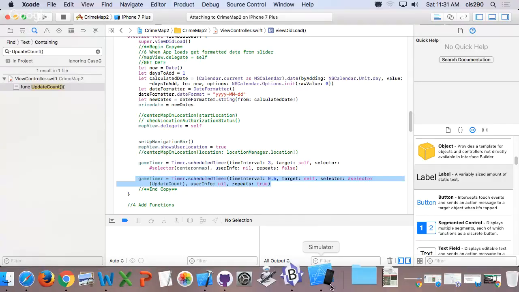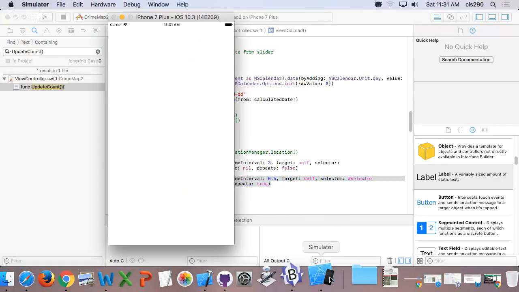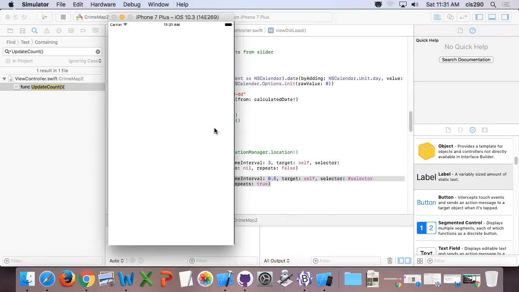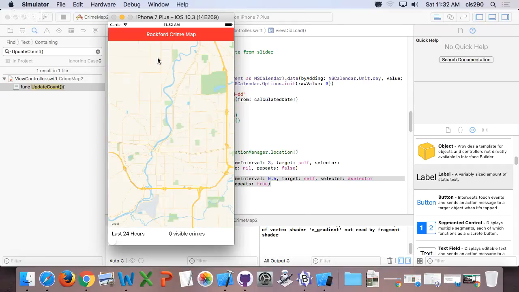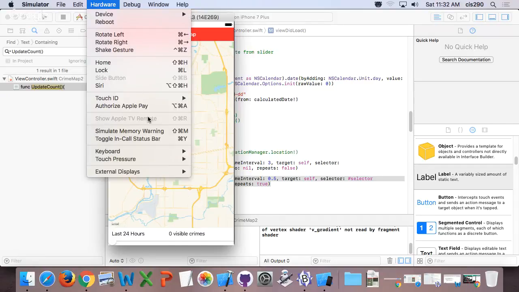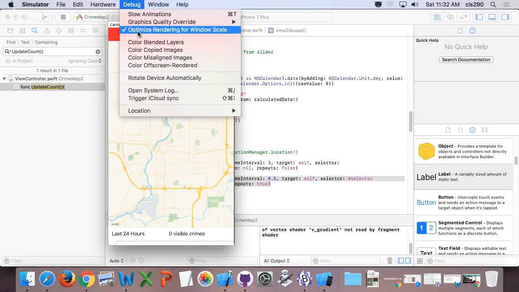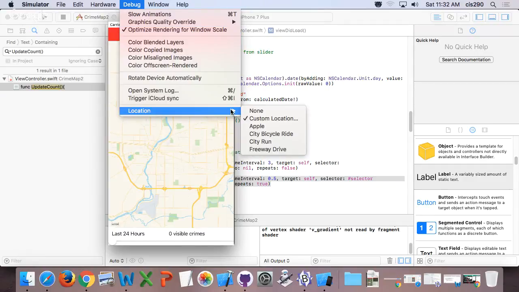So when a simulator runs for the map, I hard code in the geolocation for the initial load, but the Me button's not going to work anyway on the dev side. But what you can do to change the simulator is go over to hardware and debug location, and I can change it to, Apple has some built-in ones.